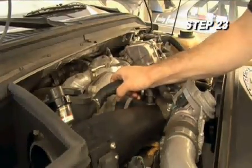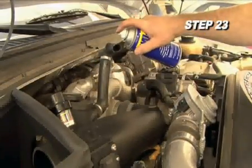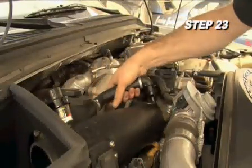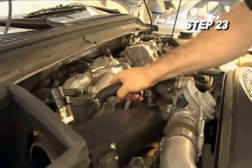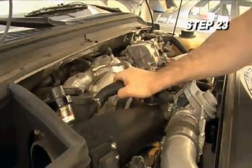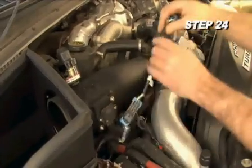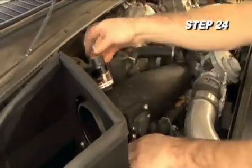Insert the crankcase vent fitting into the grommet in the K&N intake tube. Use some spray lube on the grommet and fitting to ease the installation. Attach the filter minder extension harness provided into the factory harness and then connect the open end to the filter minder.